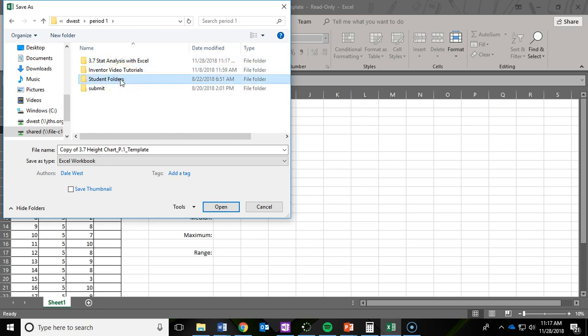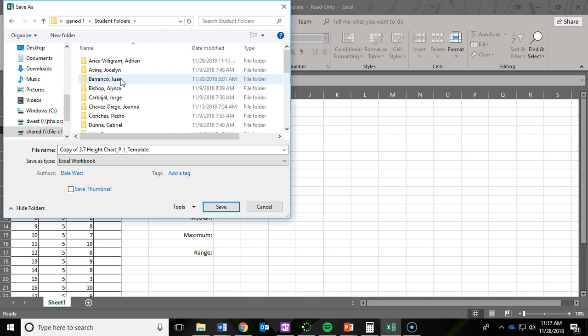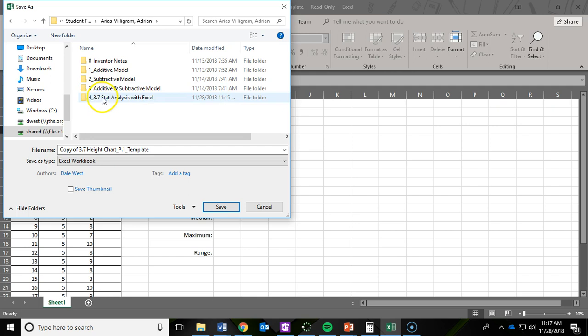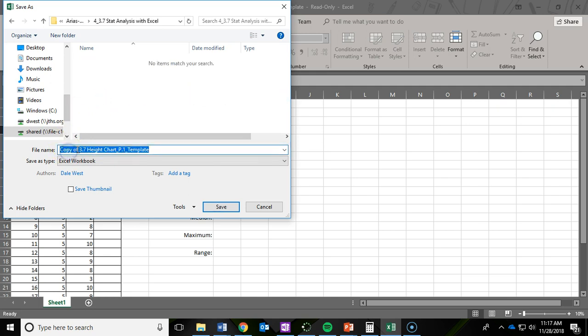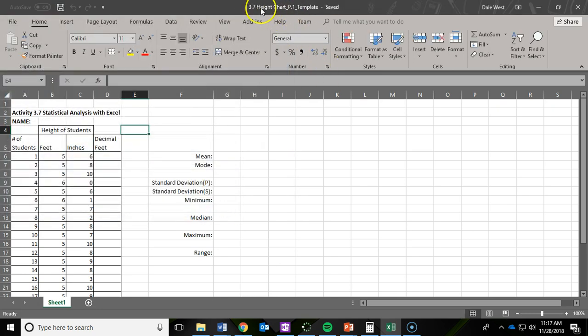So again, we opened up the template and now we're saving a copy into your student folder, into the new folder that we just made. I'm just going to get rid of this "copy of." So now I have my own version saved into my folder, and I'm going to hit Save. So now that template file was just saved into my folder.